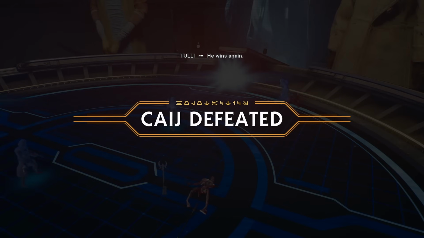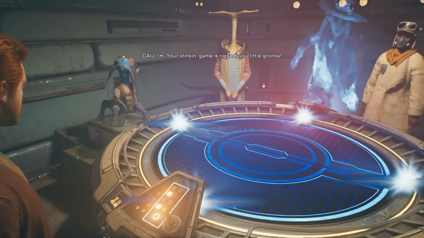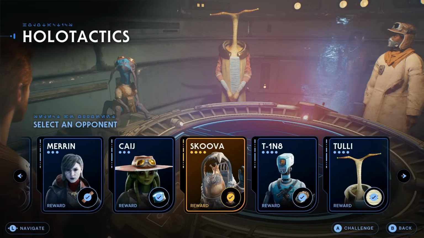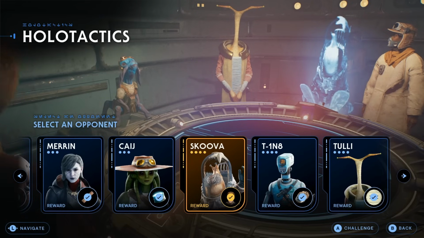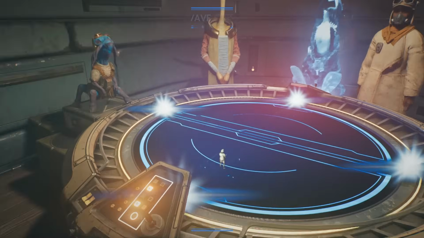Caij's pretty easy. Now we're getting to the people who are actually hard, though. So we got 3 more to go through. And if I can't remember how to do them, then it's going to be weird. So we got Skoova, who we find up the hill from Rambler's Reach Outpost by some water. Mysterious fisherman rumors where you get him from.